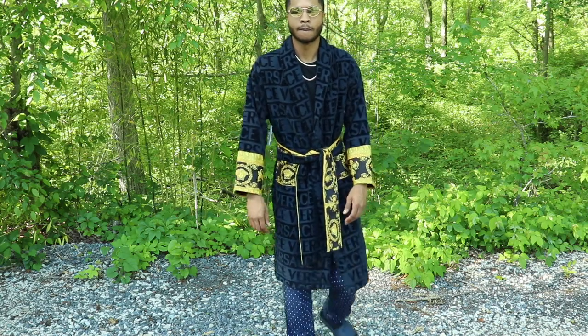Like I said before, you expect good quality from Versace, just because of the reputation that they have. They're already known for having high quality material. So they didn't sell you short when it came to that. This is a piece that would definitely be in my collection for long periods of time. I can definitely see that.